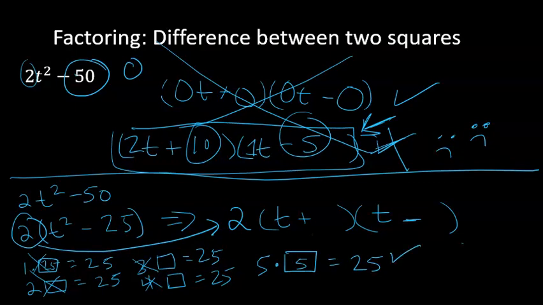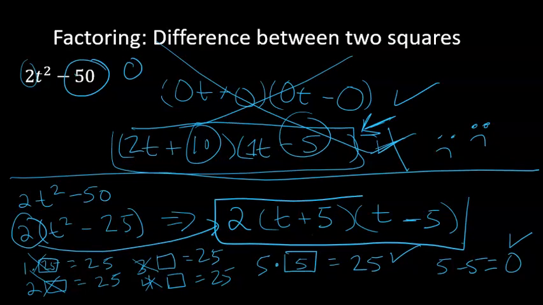Cool, so it passed the first interview. What's the second interview? 5 minus 5. It's supposed to be 0. What does it give me? It does in fact give me 0. It passed the second interview. So I'm going to put a 5 here. This is the final answer. Make sure you push that little 2 in there. He's included in the answer, right? We got that 2 from here because we factored out the common term.